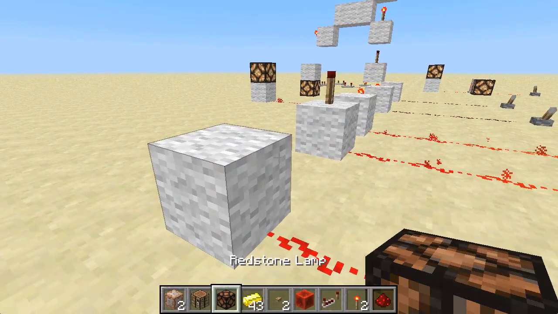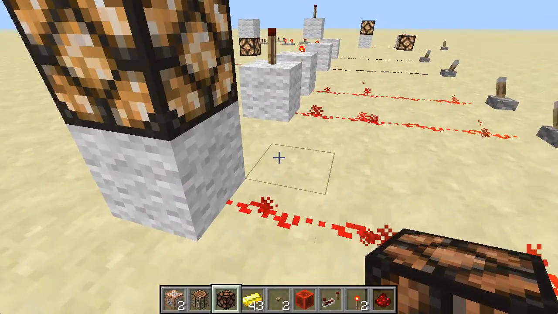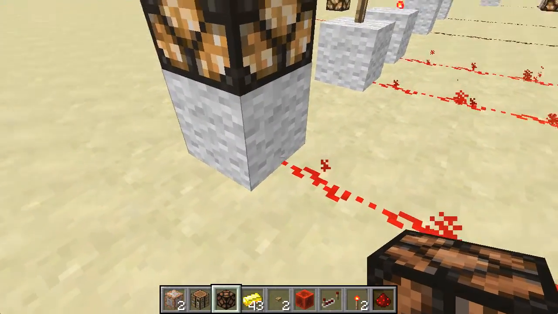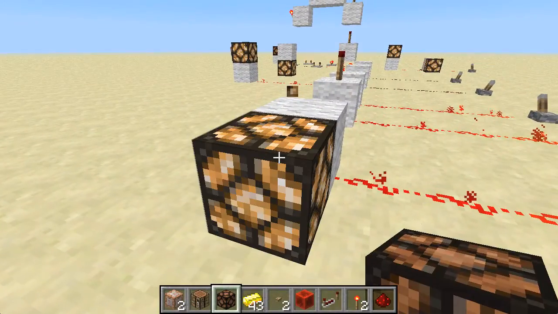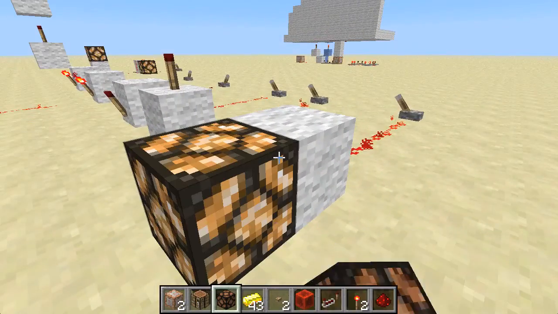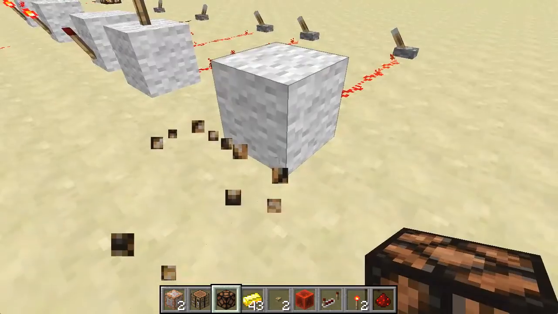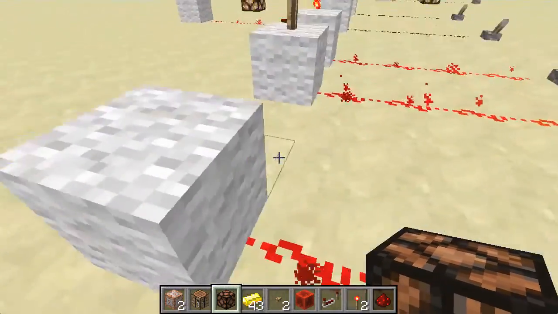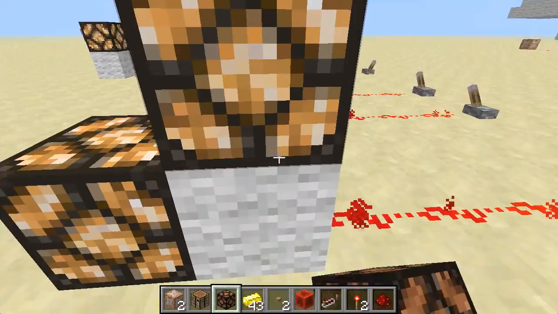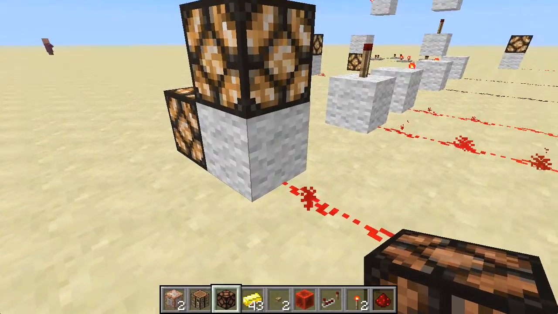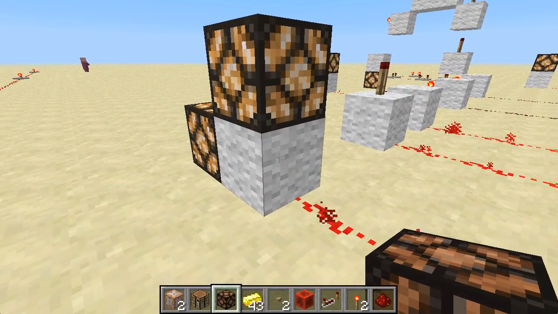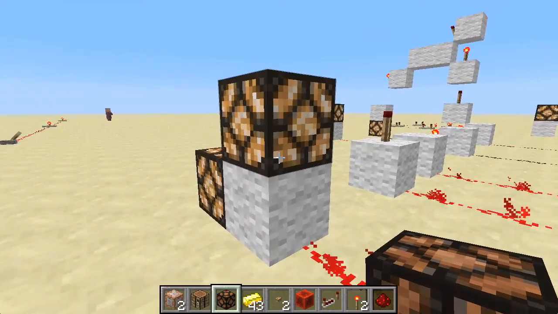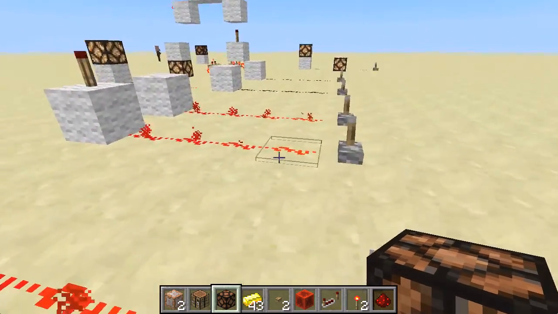So if we put a block on top, that's sending power. This block can send power up to this redstone lamp. It can send it sideways. It can send it to the front, and also underneath as well. So when the redstone signal hits a block, it could be a block of wool or a block of dirt, stuff like that, the block can then transmit the signal. Okay.